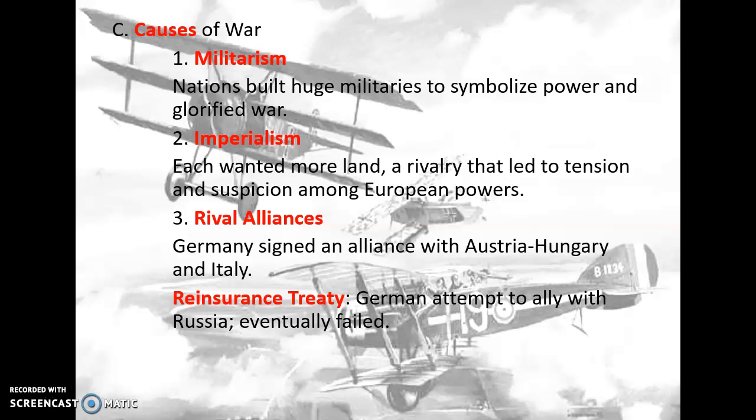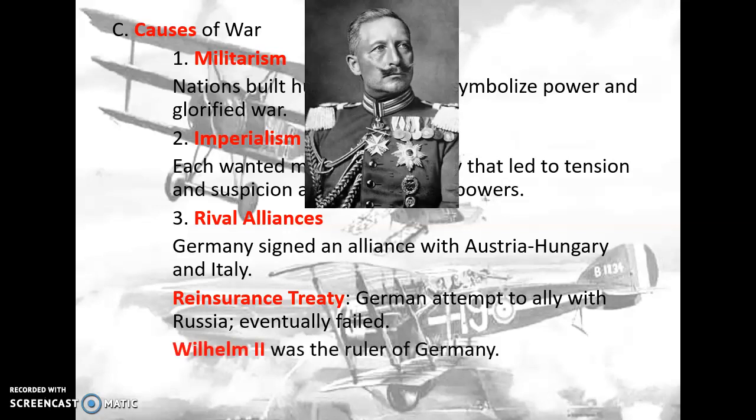The man responsible for Bismarck's loss of power was the ruler of Germany itself, Wilhelm II of Germany. It was Wilhelm who dismissed Bismarck and let the Reinsurance Treaty fall apart. He apparently saw no need in alliances with Russia, thought he could get by on his own. When Wilhelm sought to strengthen the German navy, Britain also felt threatened and decided to act.